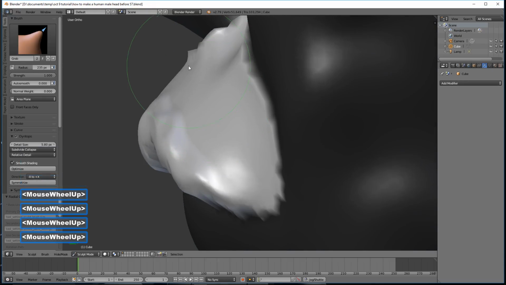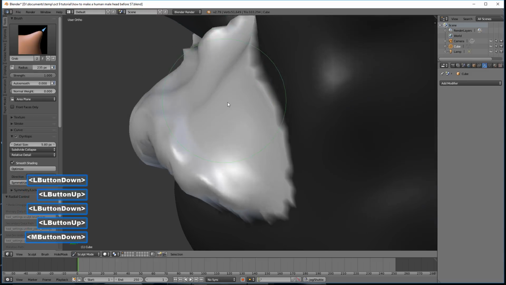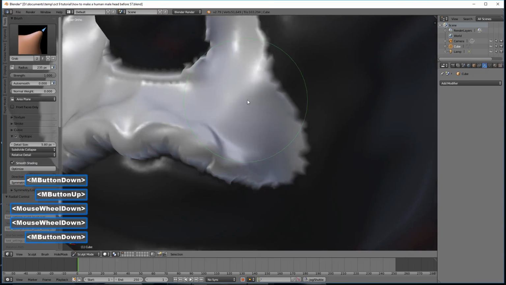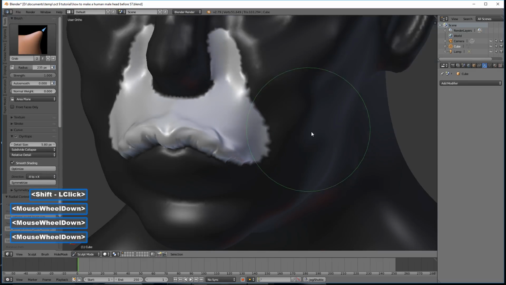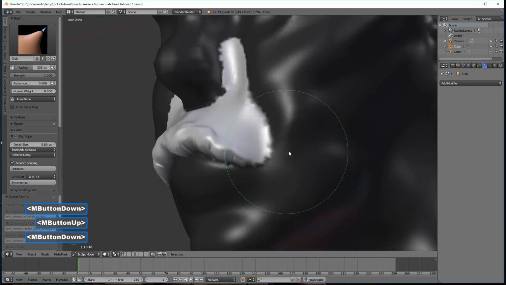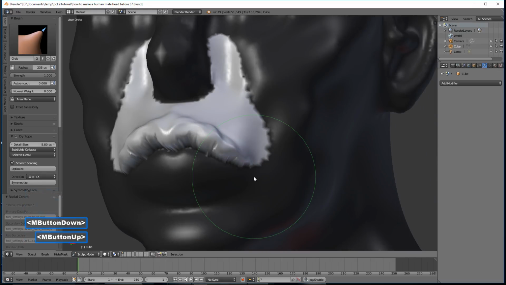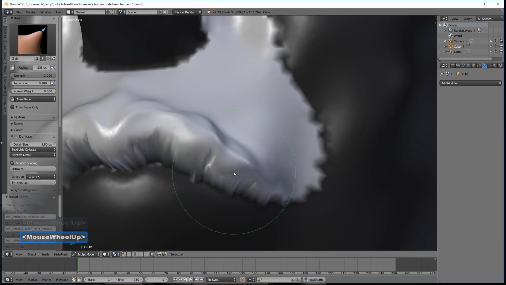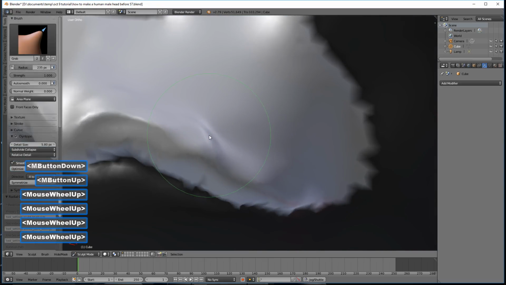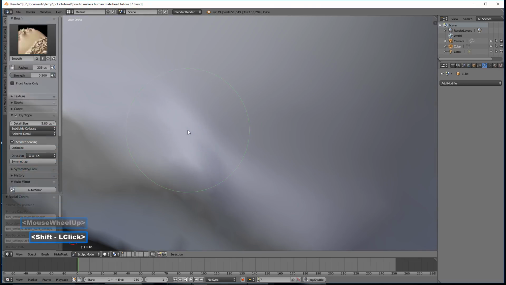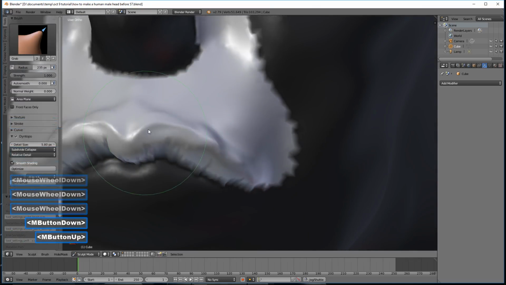Now I'm just pushing down some here. I'm holding Shift now to smooth that out. And now we can see this is definitely past. I'm going to zoom in by rolling the mouse wheel, holding Shift to smooth this out. I'm trying to be careful, holding Shift again, to dodge this sharp edge here.